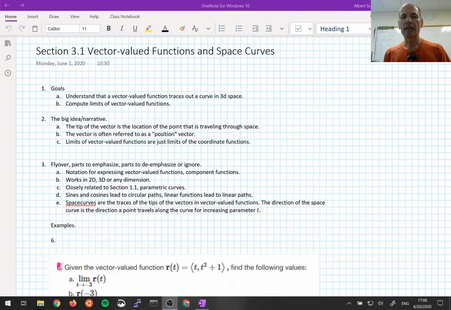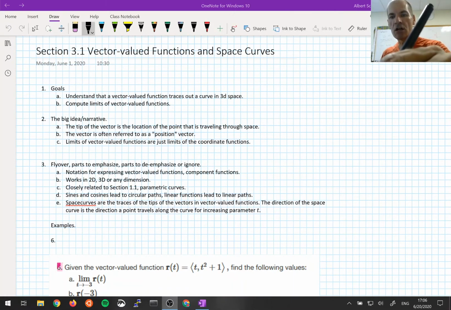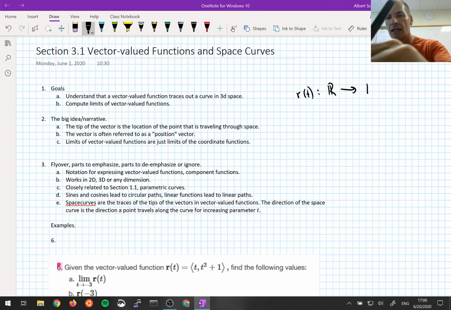That's somewhat of a vague term. These vector-valued functions really could represent any kind of function that spits out a vector, a string of numbers. But in this particular chapter, we're talking specifically about functions that take in a single number and produce a string of numbers like a vector. In that case, mathematically, we would be talking about functions r of t that map the real numbers to three-dimensional space.